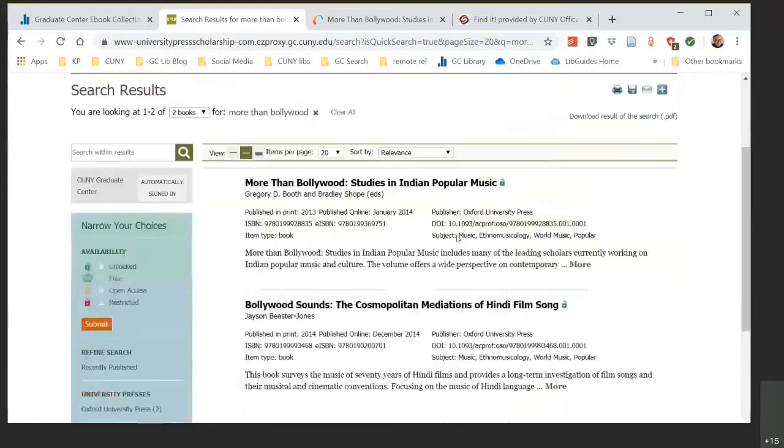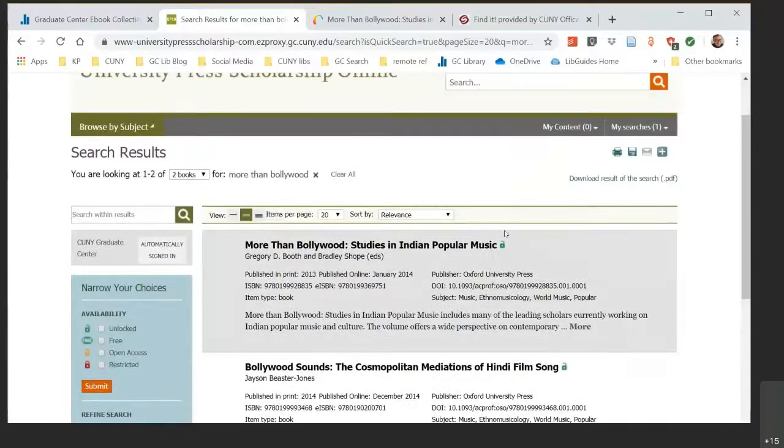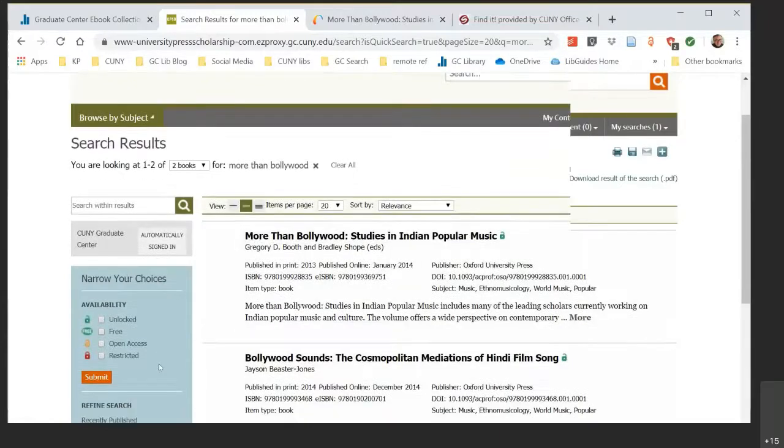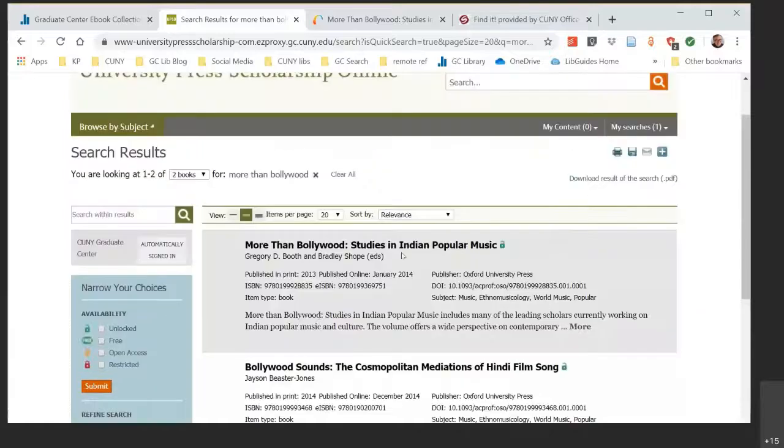And look, here it is. Do we have access? We have an open lock. That means we do. Somebody else had asked about this: they may show us things that we don't have access to that are restricted, depending on how you have your search refined. But as a point of fact, we've got this one.